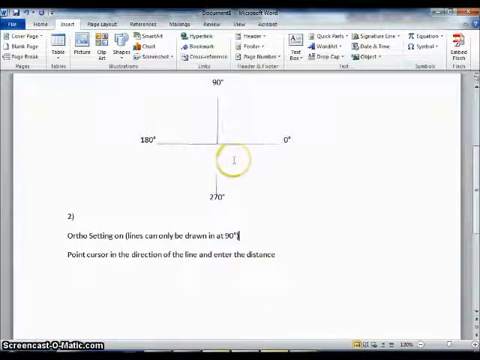So for example, if we had ortho on and we just wanted to draw at 90 degrees, wherever we started, all we have to do is point in that direction, it'll pick it up, and we just add in the distance. So from here, if I want to draw a line out in this direction with ortho on, it's just 100, enter. Then if I want to come up at 90, 90, enter. 180, enter, and 270, and that should draw a nice box for us.